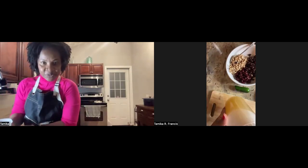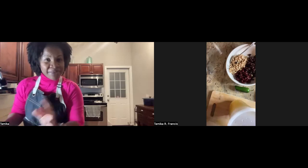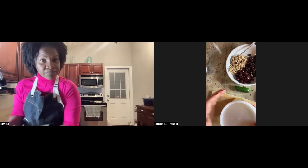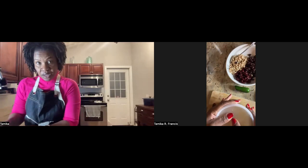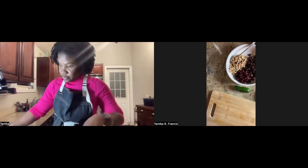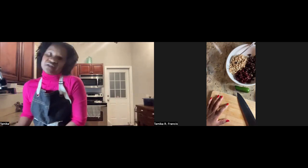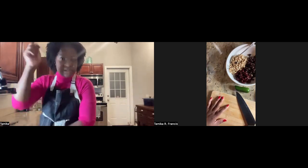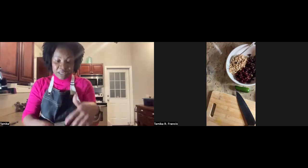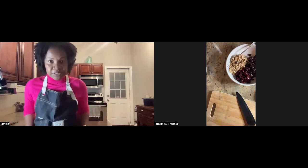My last item is broth. I made mine on Sunday — I had some veggie peels, put them in a pot with water, and simmered for a few hours. You have a bone broth, which is also very high in protein. Anything you don't use today you can sip on, put in a soup, or freeze. Bone broth can be made from chicken bones, neck bones, turkey carcasses — just add onion peels, pepper pieces, carrots, and make a beautiful broth.